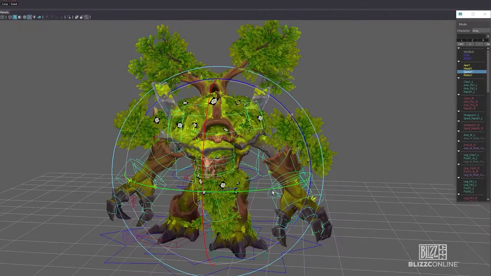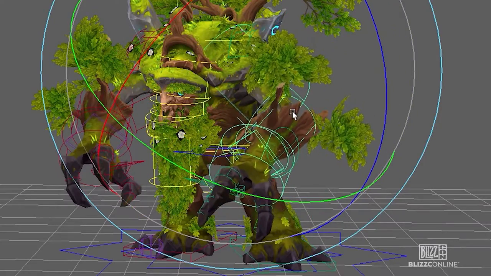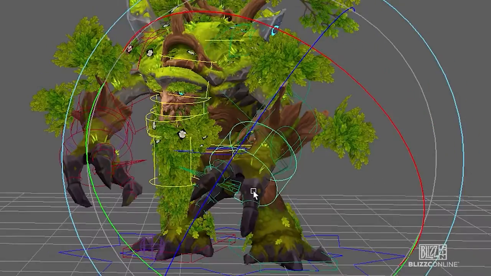After that, you add controls for the animators so they'll be able to move those bones without having to worry about what's underneath the hood. They can just go for the visual look where they have the controls and animate just like a puppet.